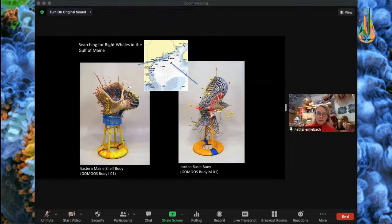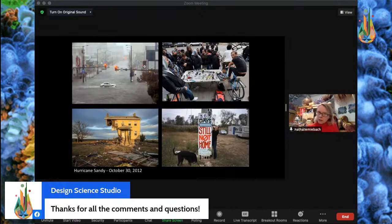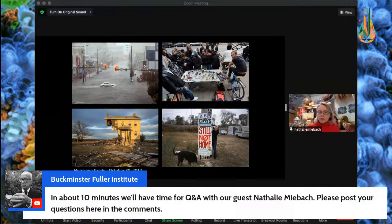And so it was also at that point where I started to become more and more interested in not just how weather instruments collect data, but how we respond to that data in a sense. So I started to look at hurricanes and how hurricanes act as a meteorological event, but also how they are processed as a human experience, as a community experience, as a national, global experience, and how messy those responses can be. And the first storm that I tried this on was Hurricane Sandy.